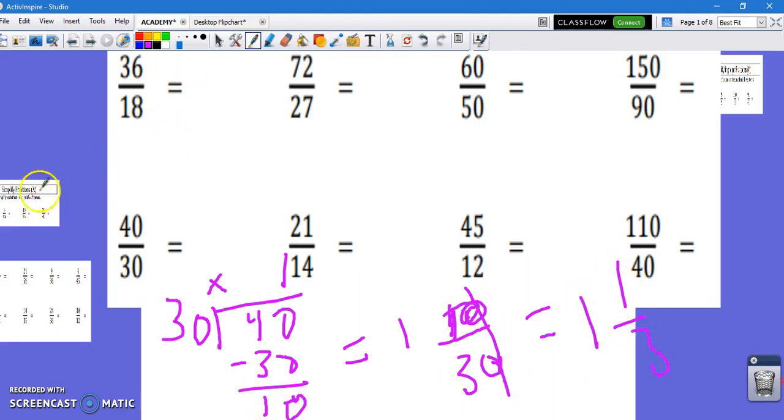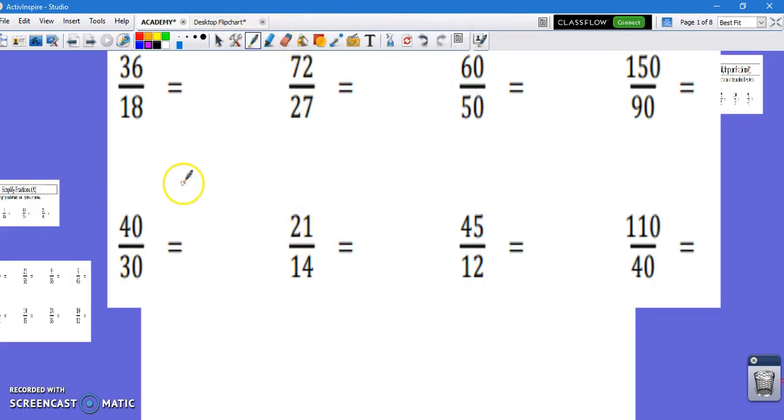All right, so actually the video is going to run out, so I'm not going to do any more examples. Hopefully, again, this gives you the idea of what you need in order to get the problems in your packet correct.